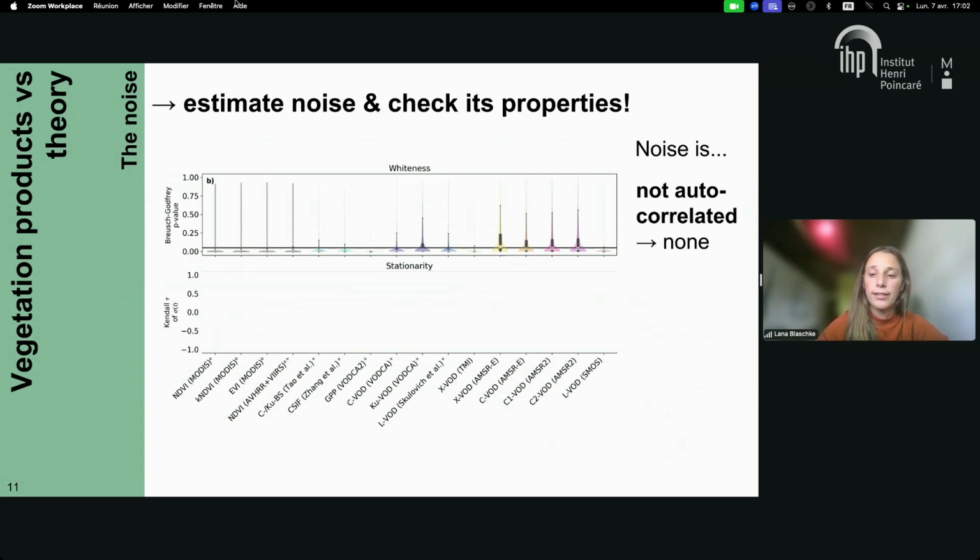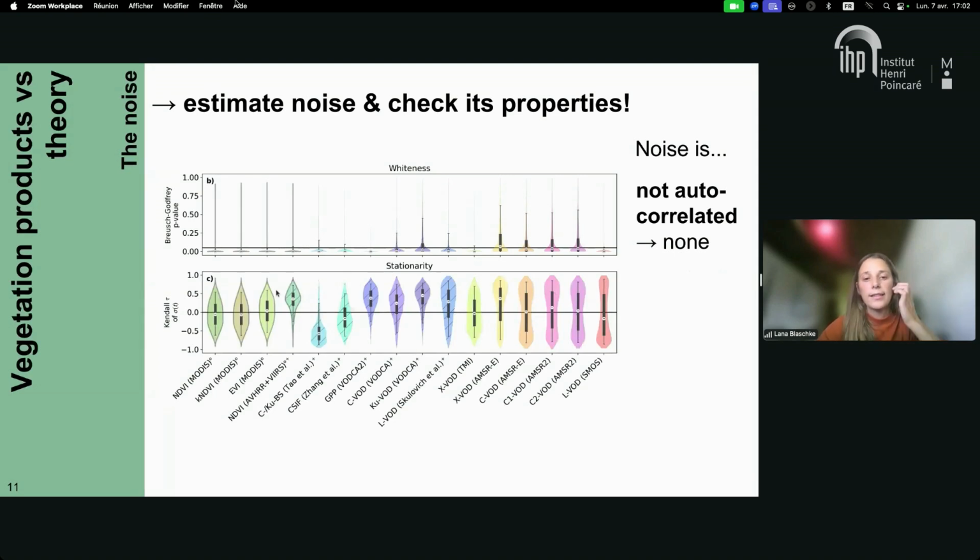So here we did the same. We estimated noise time series on sliding windows, and then calculated its amplitude and then the Kendall tau value of those amplitude time series. Now if this is close to 0, then the amplitude is pretty stable or constant. And if it's 1 or -1, it's increasing or decreasing respectively. And these are the results.